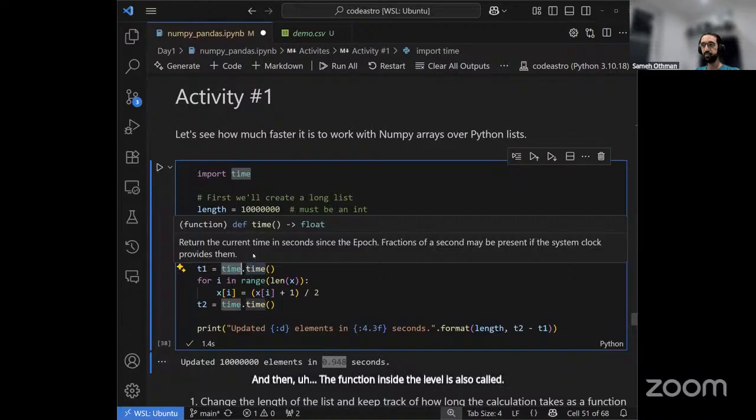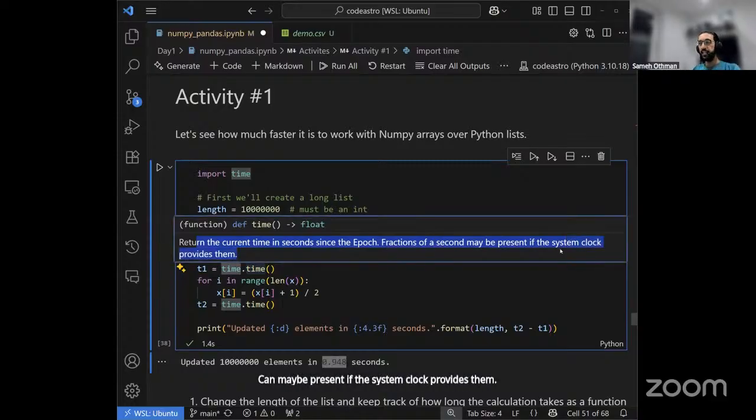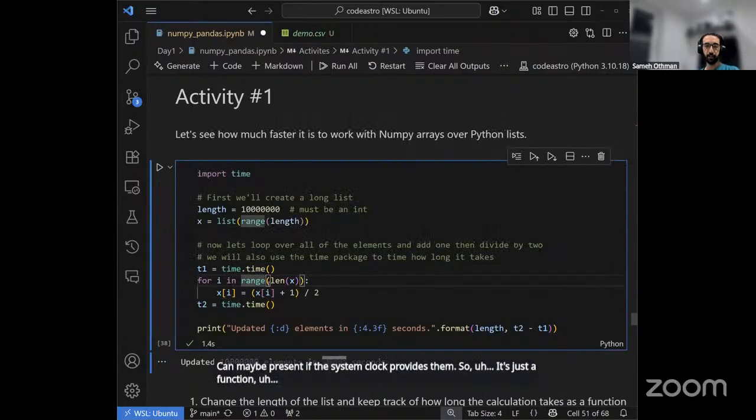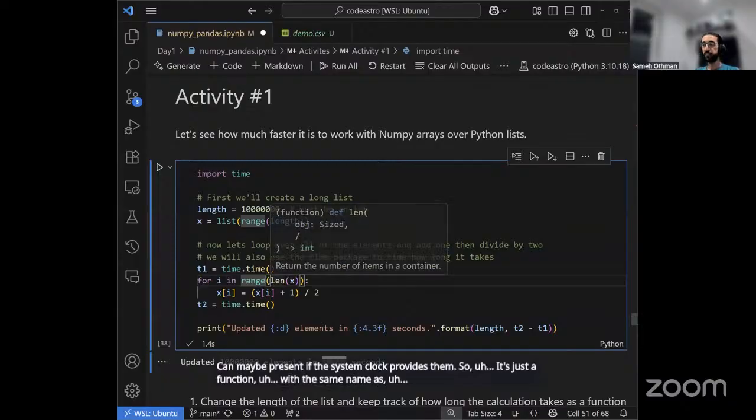This function returns the current time in seconds since the epoch; a fraction of a second may be present if the system clock provides it. So it's just a function with the same name as the library.